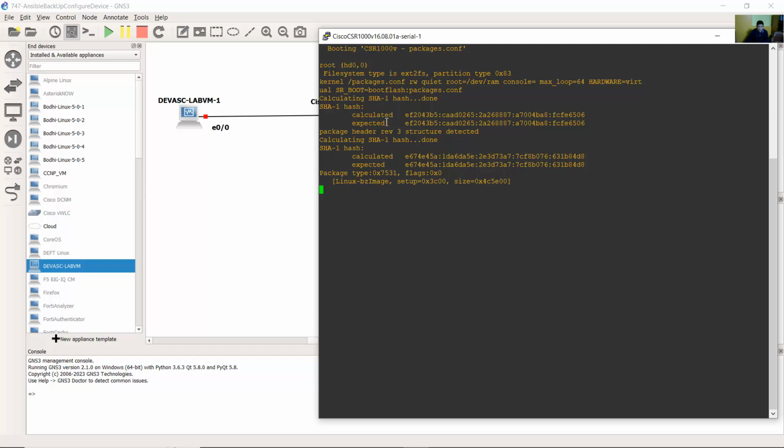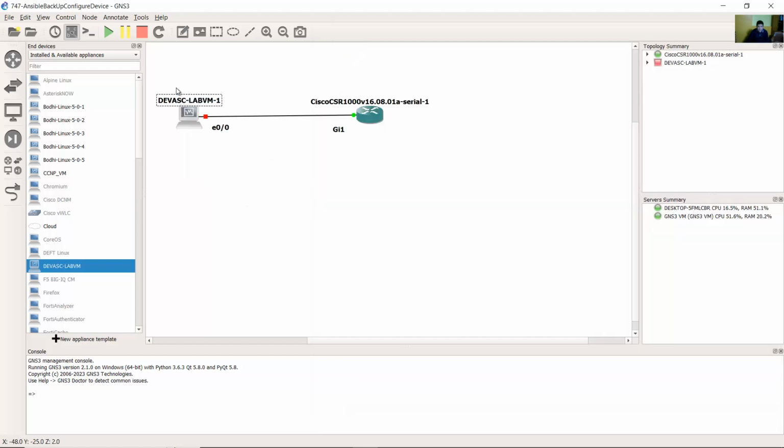Okay, while the router is starting, start the virtual machine. But before starting the virtual machine, do the following.